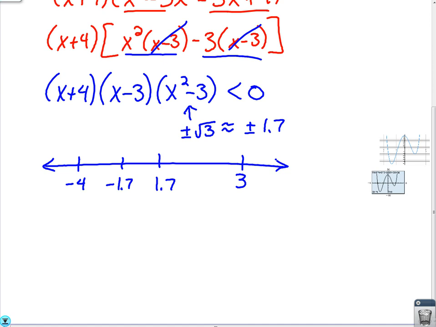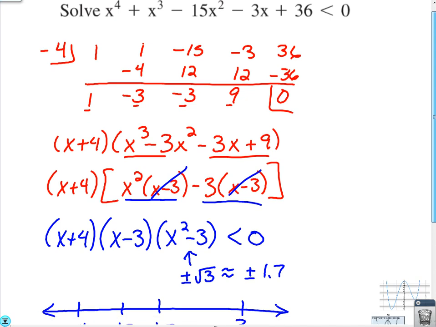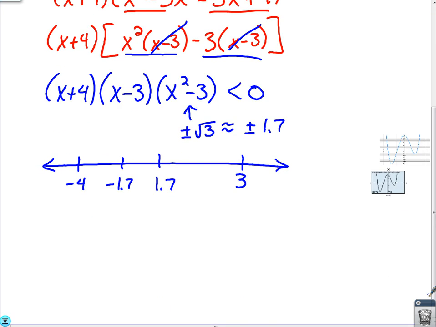Let's go back to what we just learned too. Positive x to the 4th. Y'all remember what positive x to the 4th looks like? It's very similar to a parabola with a hump. It's going to look something like that. So do you see how that relates to this? Your graph is going to come down, go up, come back down, and go back up. And that's the 4 places where it's going to cross.